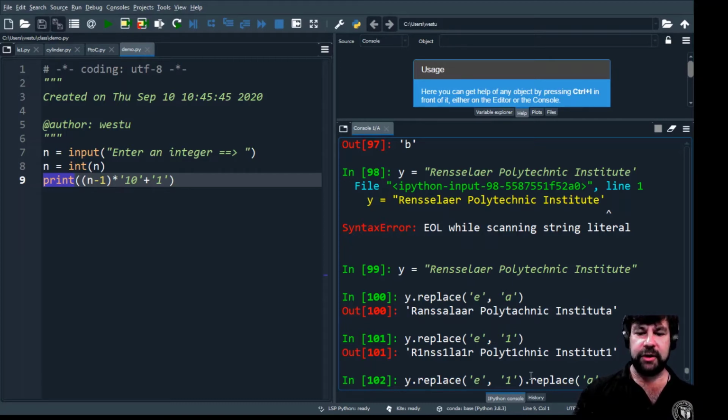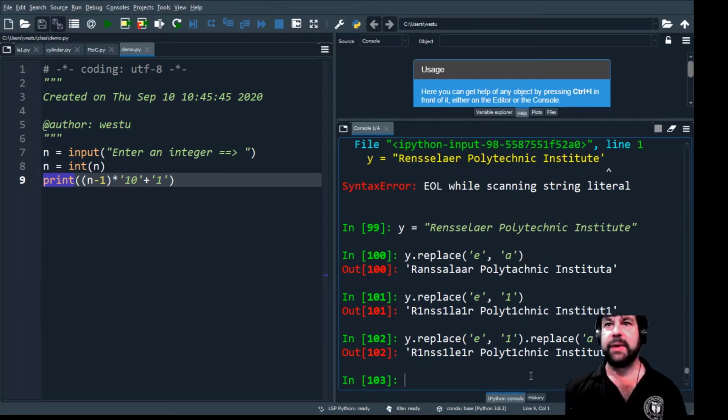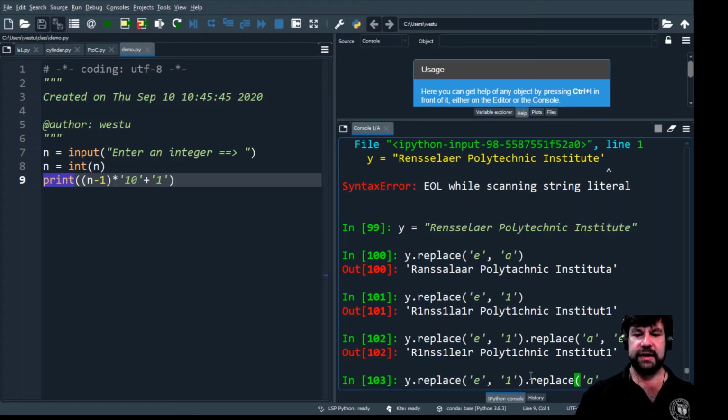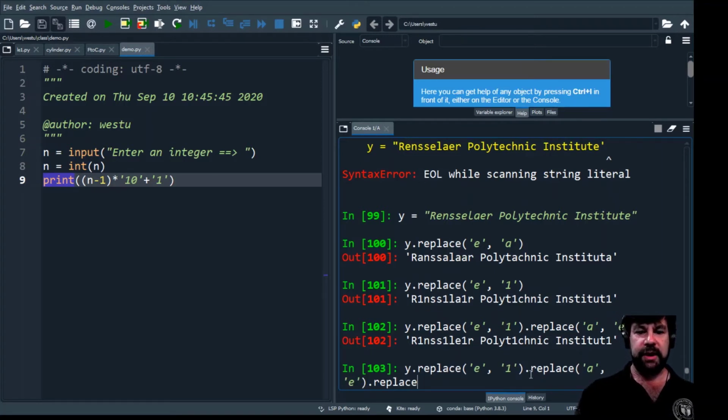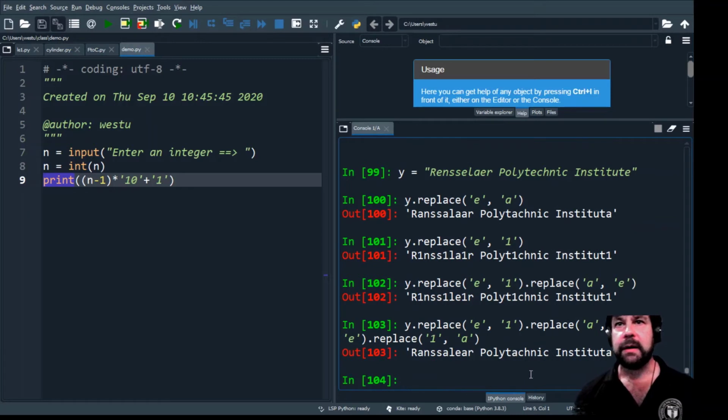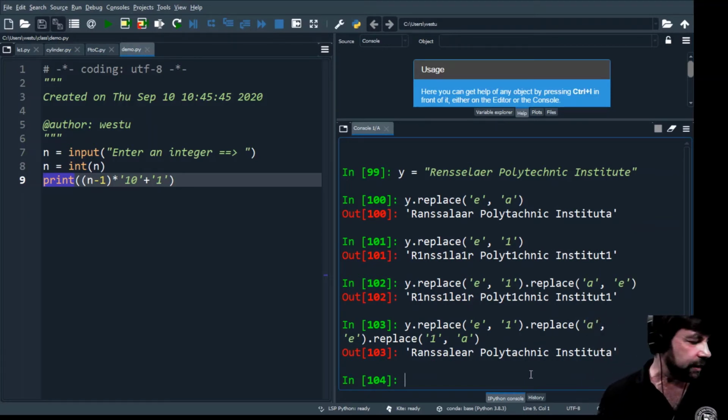And then we can replace all of the 1's. Well, we'll just do that first. So now we have all the A's replaced by E's, and all the E's that were originally there are still 1's, and we can just continue to stack these and replace all the 1's that we artificially created with A's. Okay, so that's just kind of how to go through and do some of these string manipulations.